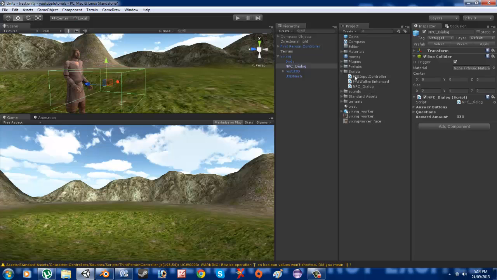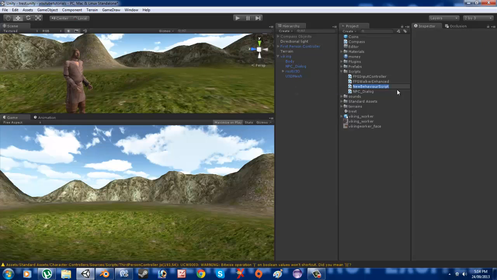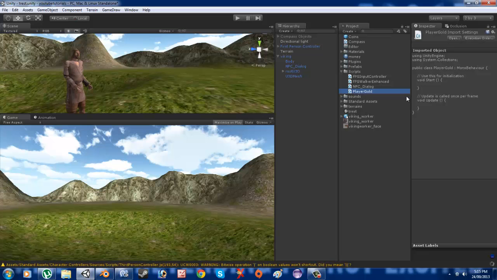Next, actually sorry, what we're going to want is a purse to store that. So we'll come up here and create a new C# script, and we might just call this one PlayGold. I like to use gold in games. As you can see here by this Viking character, I like the looks of the old medieval style, but you can implement this and name these however you want. Open it up in Mono.